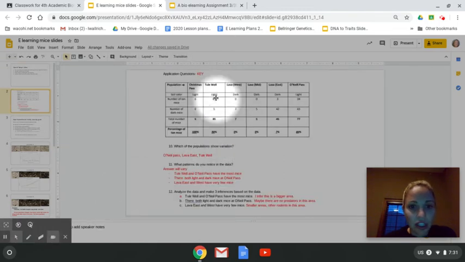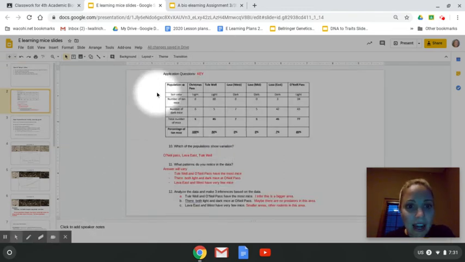Okay, so first of all, Friday's homework was to do the application questions for the Rock Pocket Mouse Lab. So what you were given was a data table where they took data from 1, 2, 3, 4, 5, 6 different places, and they told you the soil color. So you see 3 of the soils were light and 3 were dark, and then it had you calculate the percentage of tan mice or light mice. So here's the percentages that you should have got.